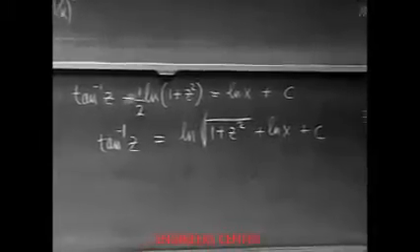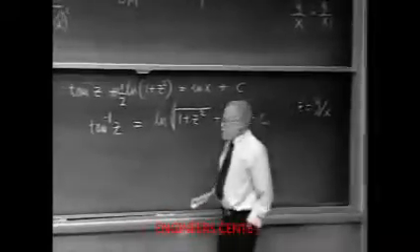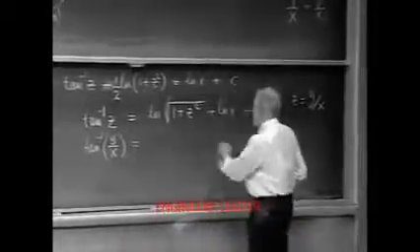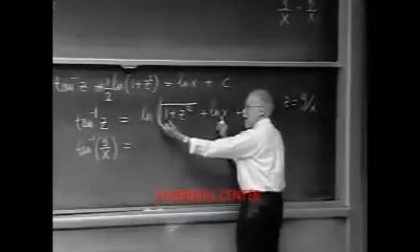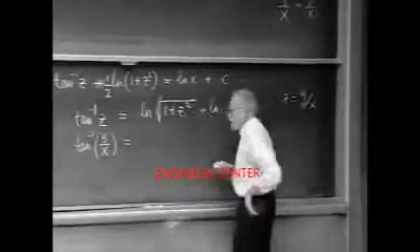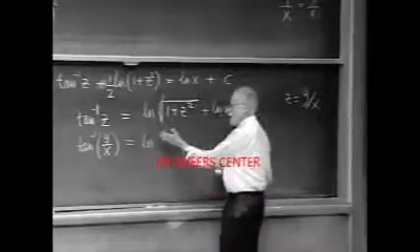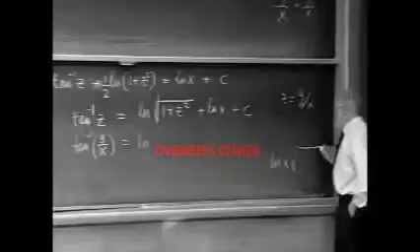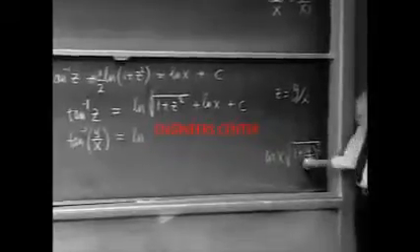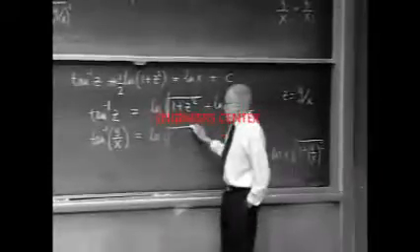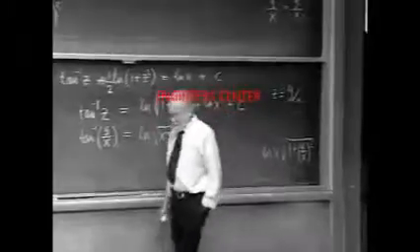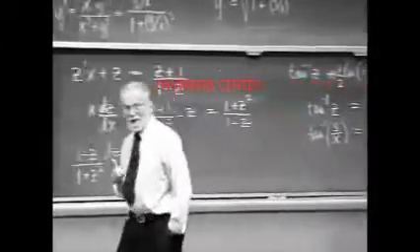And now I'm going to go back and remember that z equals y over x. So this becomes the arctangent of y over x equals, now, I combine the logarithms. This is the log of x times this square root, right? Make one logarithm out of it. And then put z equals y over x. And do you see that if you do that, it'll be the log of x times the square root of 1 plus y over x squared. And what is that? Well, if I put this over x squared and take it out, it cancels that. And what you're left with is the log of the square root of x squared plus y squared plus a constant.